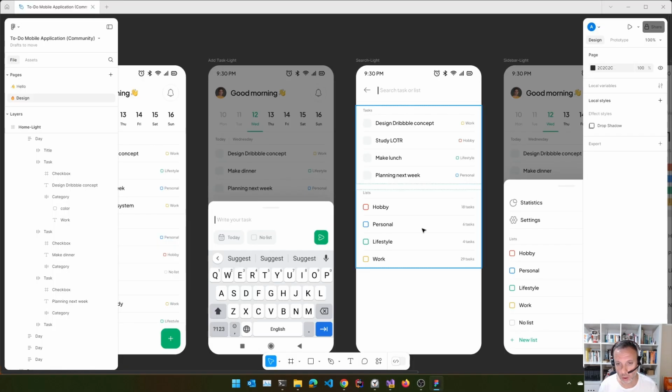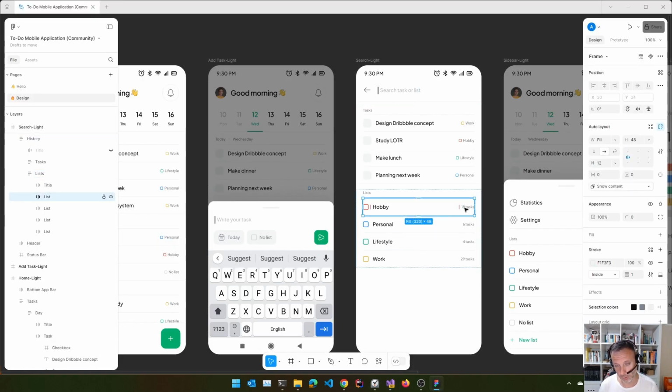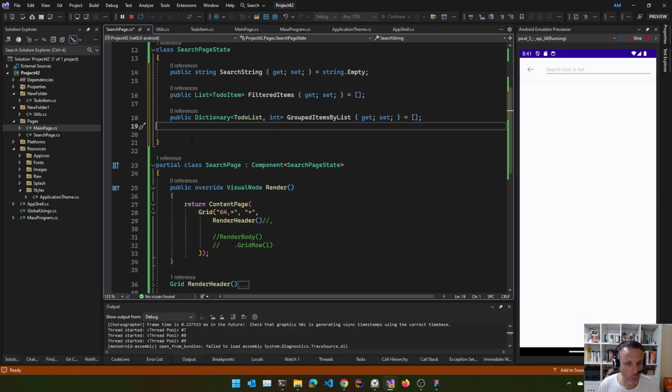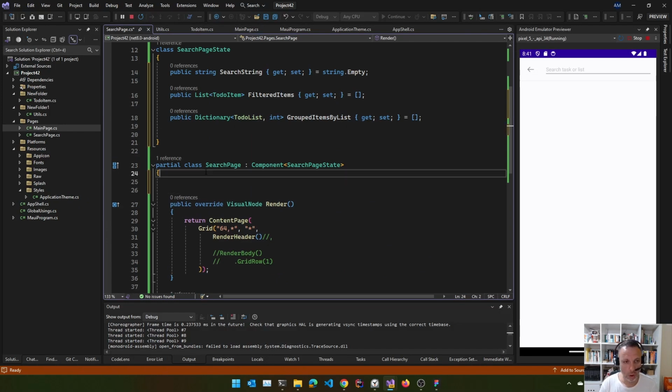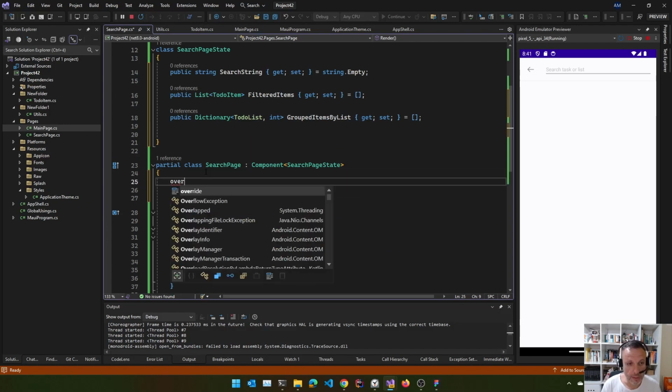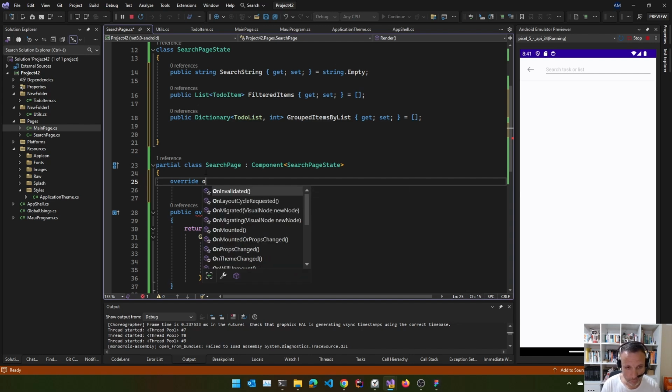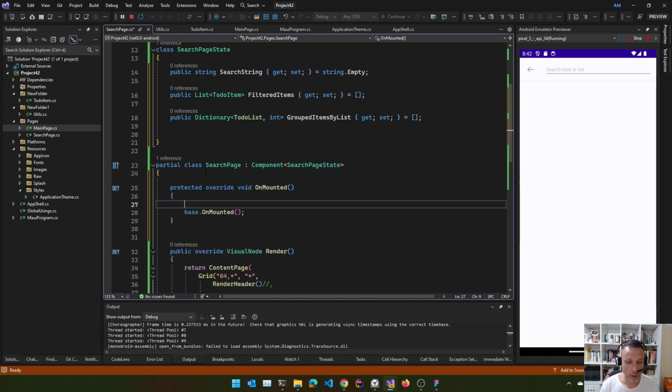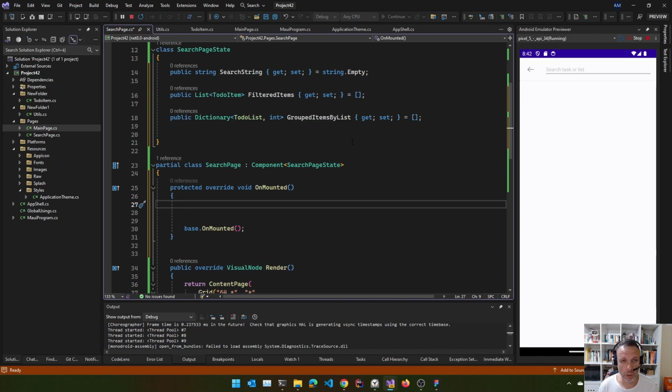As you can see here, there is this list on the right with the number of tasks that we found while the user enters his string. So here we need to initialize this state, putting in some useful initial values. For example, filtered items initially should be just all the items because the search string is empty.